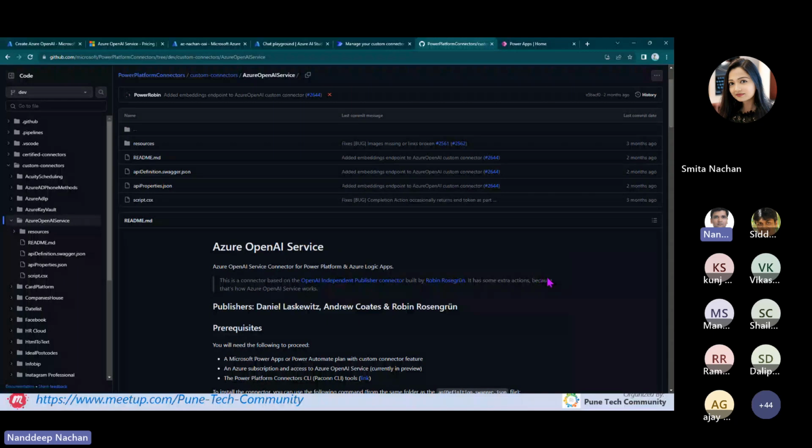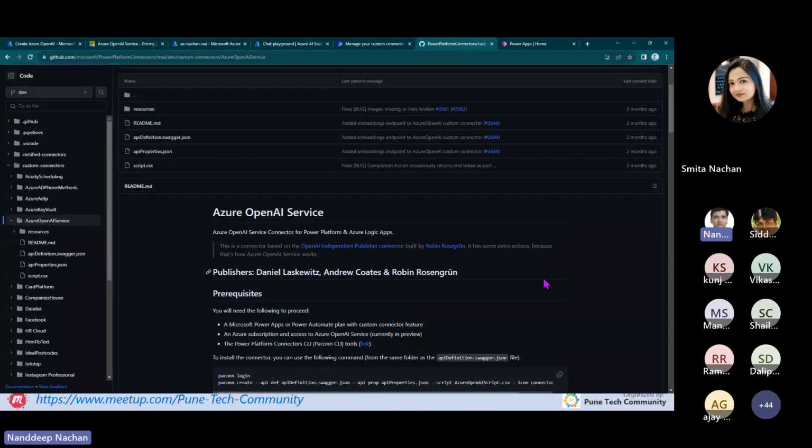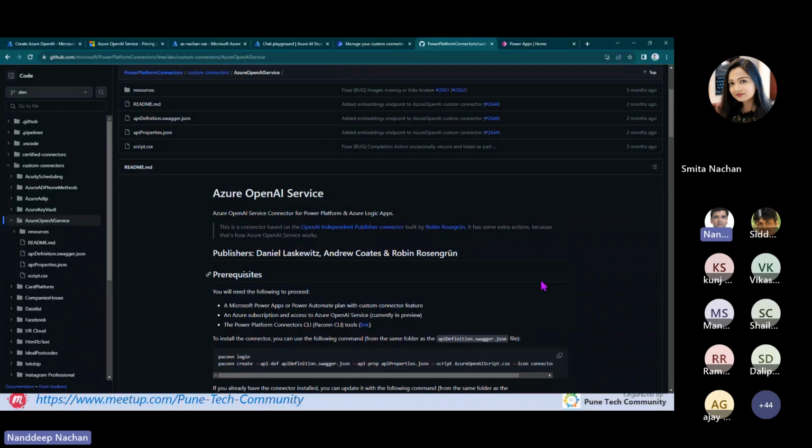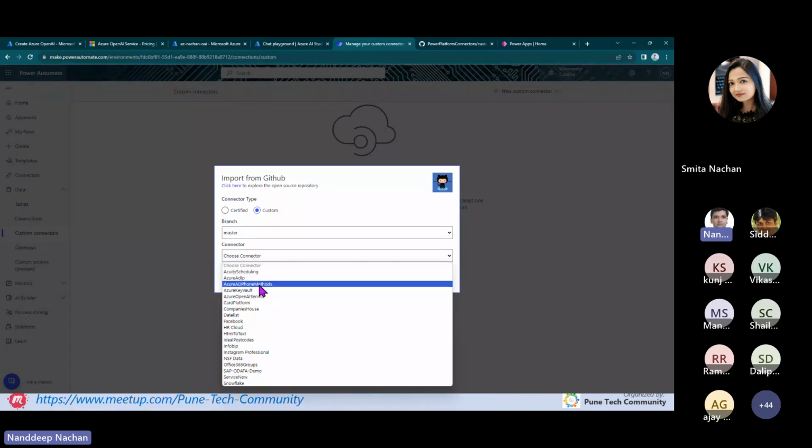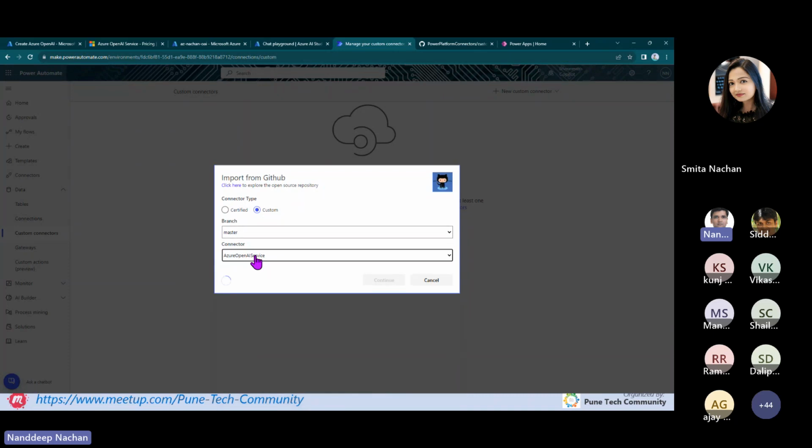It is a nice custom connector which allows us to consume the chat API, chat completion API, or just the completion API from Azure OpenAI. I'm just going to use the master branch, and from here I'm going to use the custom connector, which is Azure OpenAI service.